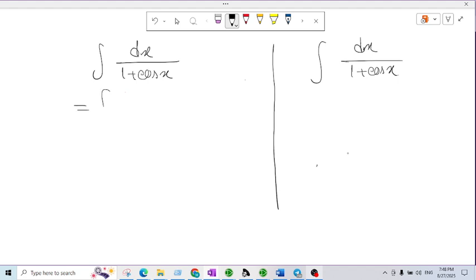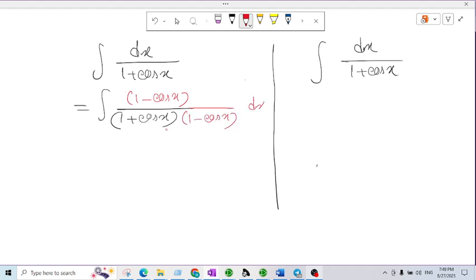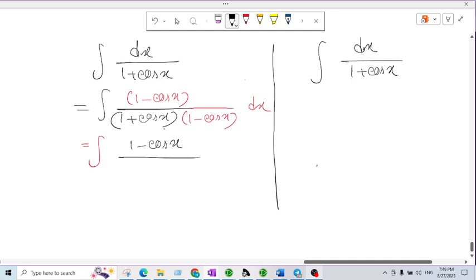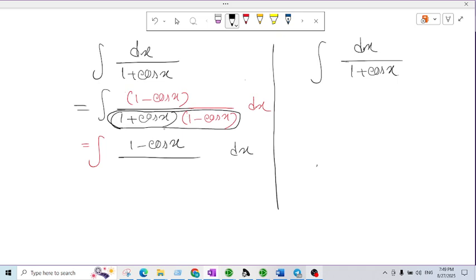So what I will do, I will write the denominator 1 plus cos x as it is, and now I will do some extra thing. I will write 1 minus cos x at the numerator, and to compensate for that I will write it again at the denominator. Okay, so what is now at the numerator? We will now write 1 minus cos x, and here we have the (a plus b) into (a minus b) formula, right? So we will have 1 minus cos square x, and you know 1 minus cos square x is equal to sin square x, right? So let me write here sin square x.